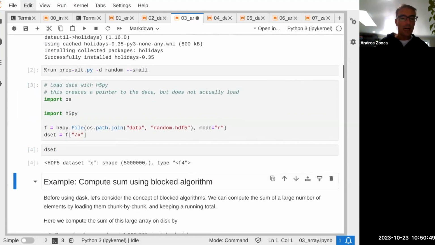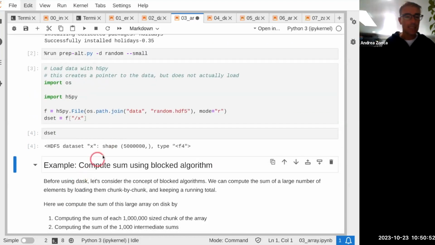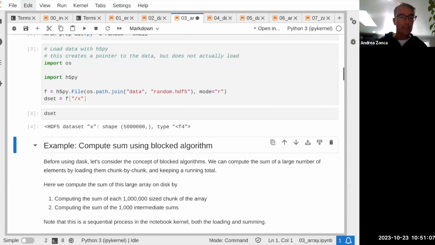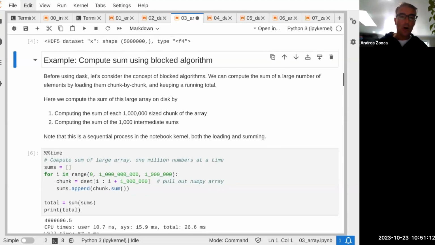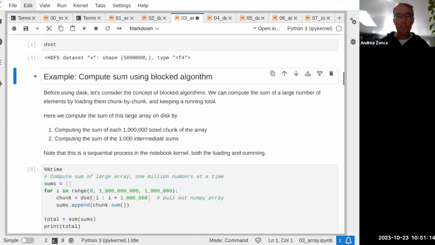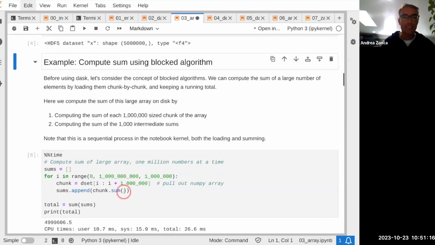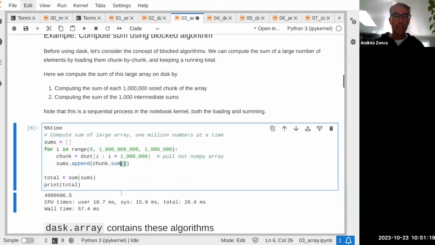So what's our data set like? It's some random floating point numbers that are stored on disk in the binary format HDF5. It's just a binary format. And let's take a look at how you would compute the sum by doing a chunked algorithm yourself.